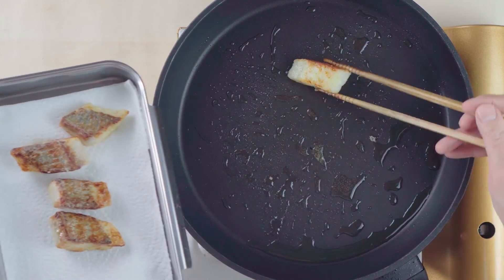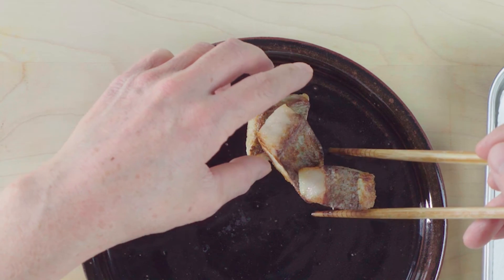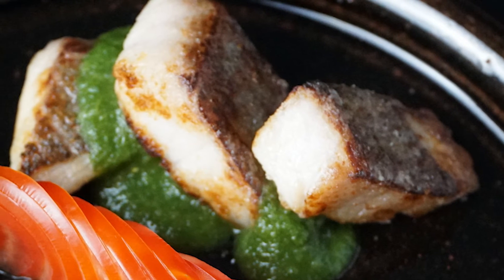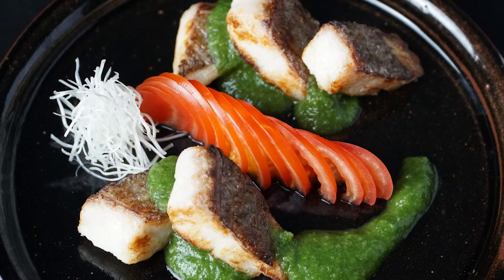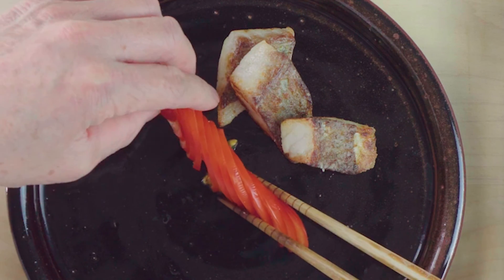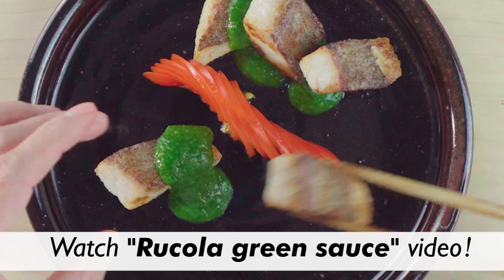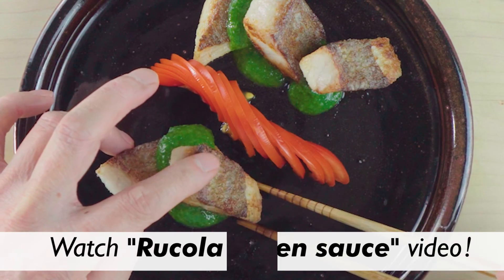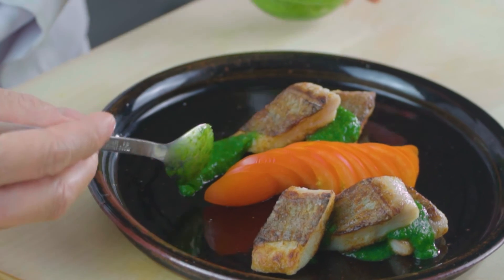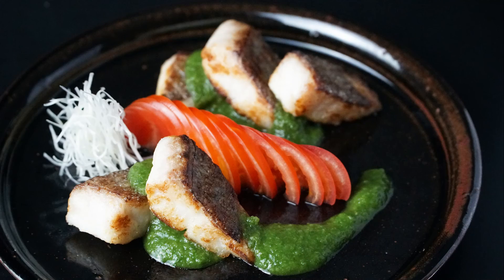Now it's time to serve. Plating. When you plate a few pieces of fried fish together, you can make them look much more tantalizing, impressive, and appealing on the plate by laying one piece over another, like this. This way, the presentation gets more of a three-dimensional look, which is more exciting to the eye, rather than simply laying the fish completely flat on a plate. Sliced tomato adds a lively red color to the plate, while rucola green sauce adds a refreshing green color. Note, the green sauce is not a must as the fish is already seasoned and is tasty without any sauce. However, we do recommend using some type of green garnishing or side from a presentation standpoint. And there you have it — tasty and crispy pan-fried white fish marinated with shio koji, now ready to serve.